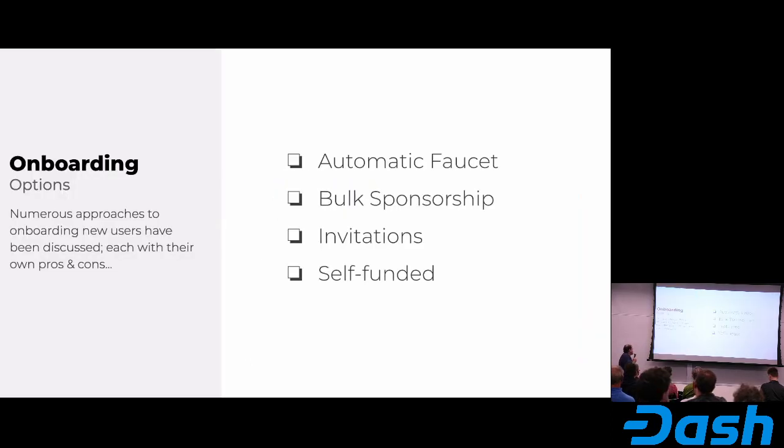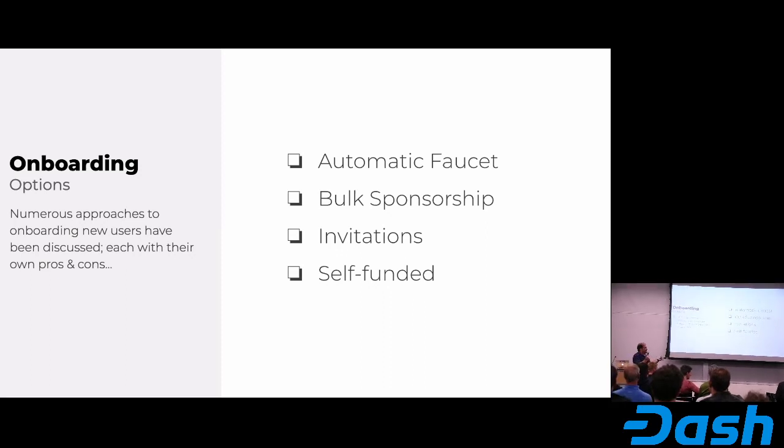So onboarding has a ton of challenges, but the biggest challenge, especially when we're trying to get brand new users, people who don't have any Dash at all, is that there are some network fees associated with creating and getting set up on the network with a username. So we have to find a way to deal with that. We've talked about faucets, which is basically a way to automatically fund specific actions or events on the network. But with that, you have a lot of people who want to scam the system, bad actors, so we've put that to the side. Bulk sponsorships.